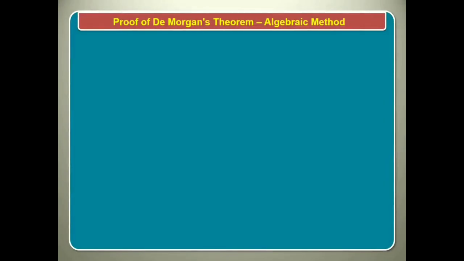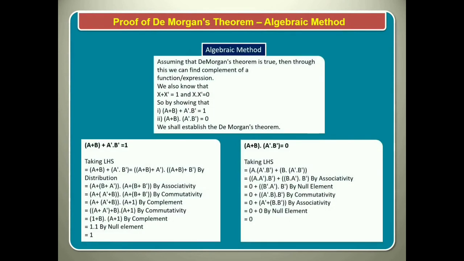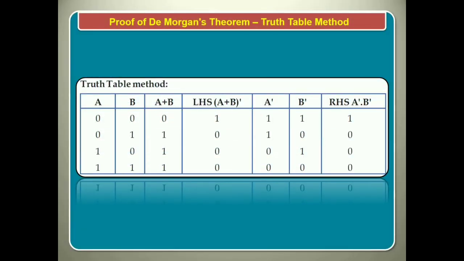Let us now move ahead to prove De Morgan's theorem. The statement for this theorem is as shown here on the screen. Following is the proof for the theorem. Let us now look at the truth table for De Morgan's theorem. Since, based on the truth table, we find that LHS is equal to RHS, De Morgan's theorem is established. Thus, we can state that complement of A multiplied by B is equal to complement of A plus complement of B.